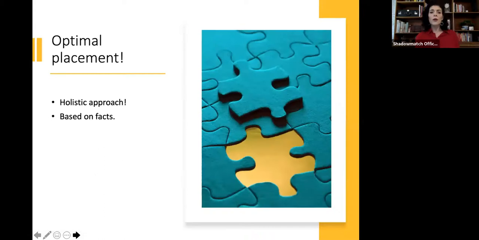The last point in terms of optimal placement is specifically looking at now, considering all these things, we should recruit on facts. We shouldn't do fairy tale, fluffy, the human factor recruitment. We need to look at the business risk. We need to look at a workforce as an asset. How do we then place optimally?